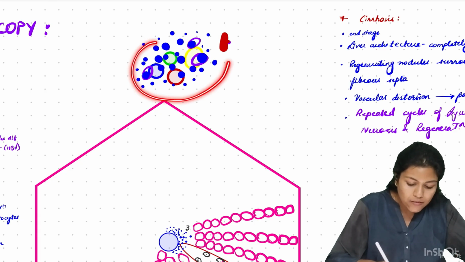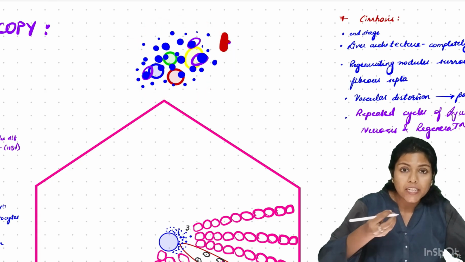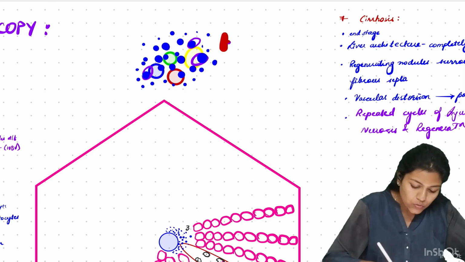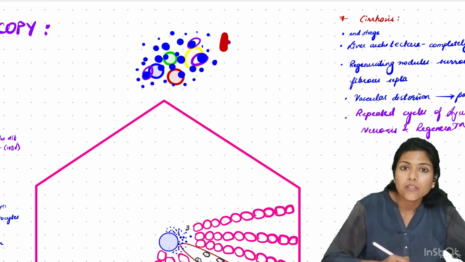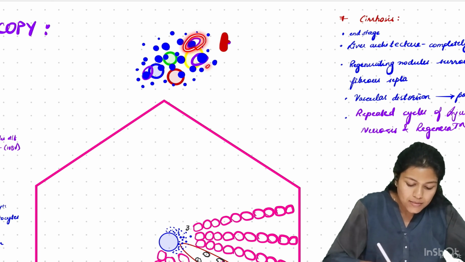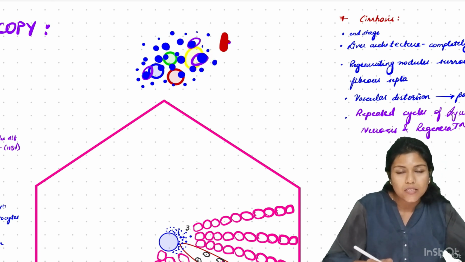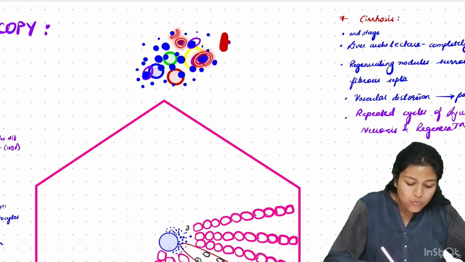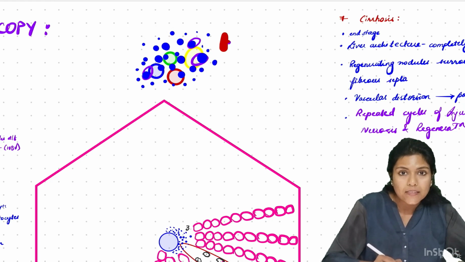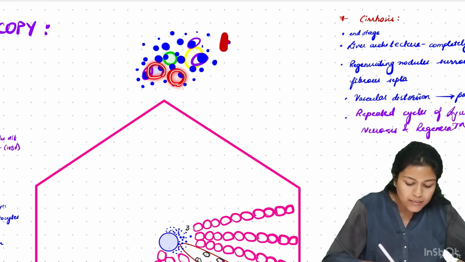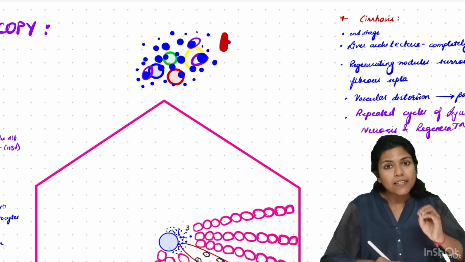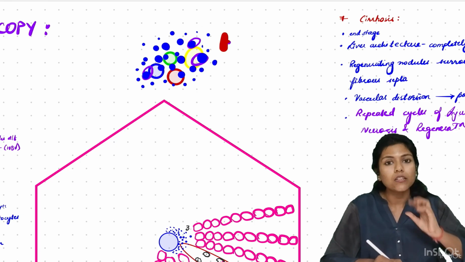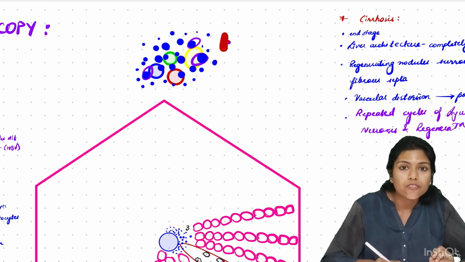Therefore, there's a dense lymphocytic infiltrate in and around the portal triad. These small round blue dots are the lymphocytes, and plasma cells are also recruited for production of antibodies. The cells with an eccentric nucleus are the plasma cells, and the small round blue dots are the lymphocytes. These inflammatory cells are recruited from the portal triad containing the portal vein and hepatic artery. So there will be a dense inflammatory infiltrate in and around the portal tract. That is called portal tract inflammation.